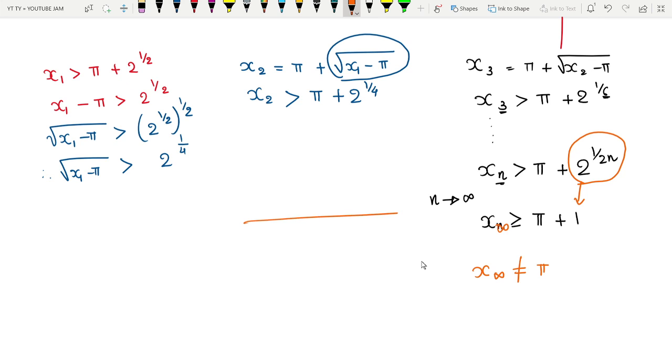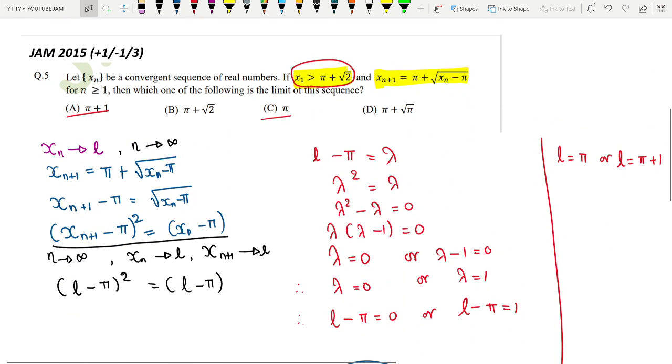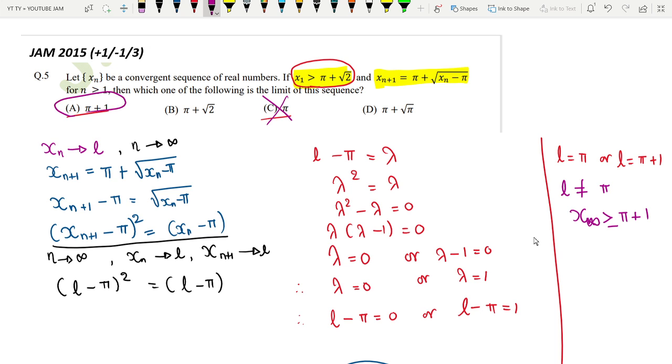It could be close to pi plus 1 from the one end, but it could not go below it. Right? So if I try to observe this, this is my pi, this is my pi plus 1. My x infinity could be over here very close to it, but it could not go to the other side of it. So its value can never be equal to pi. Right? So from this observation, what we found is my L cannot be equal to pi, since my xn were very close to pi plus. I could say x infinity is pi plus. So what we found, this could not be correct, hence the correct option is pi plus.